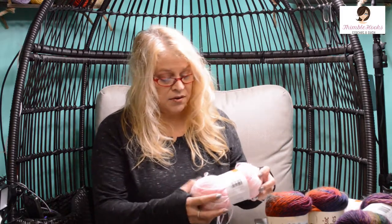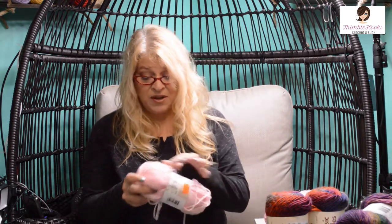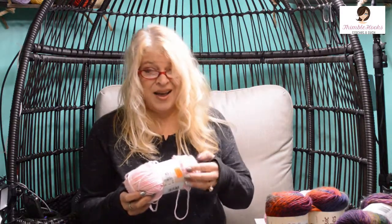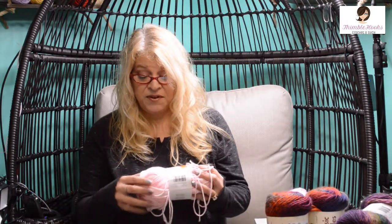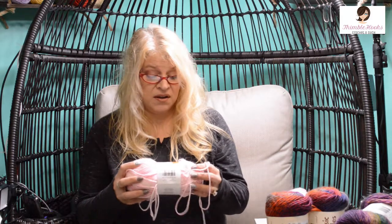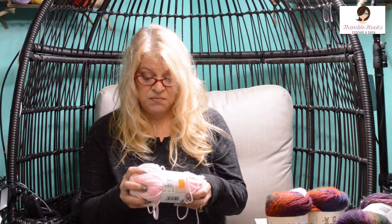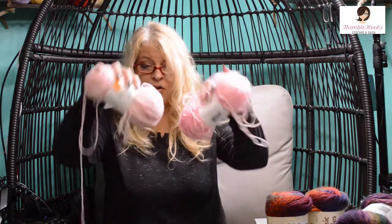The next one is also from Universal Yarn. These have been loved a little — this is what happens when you get things on clearance, sometimes people pull the yarn out and they get jostled around. But I have a ball winder so I'm not concerned. I already know what I'm going to do with these two. It's a typical four weight, a very gradiated pink, and it feels a lot like Simply Soft or Red Heart. There's nothing extra special about it except that it's pink and I love pink, and they needed a good home.